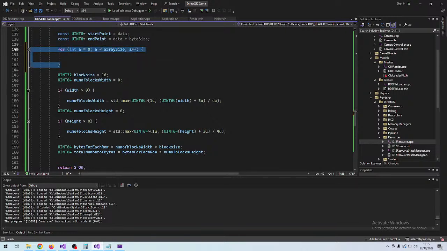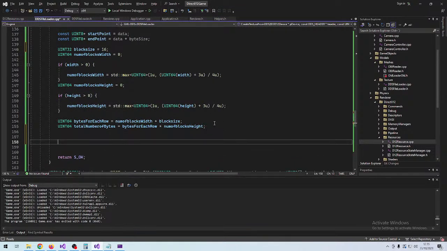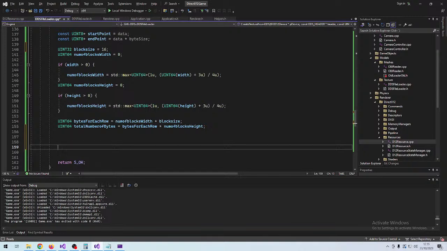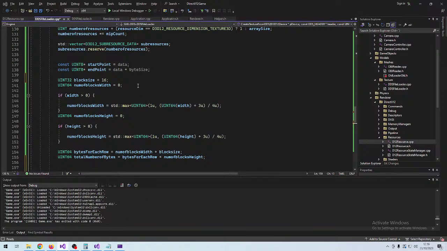Maybe we do this before. So starting out for each array, we have our start point and our end point.